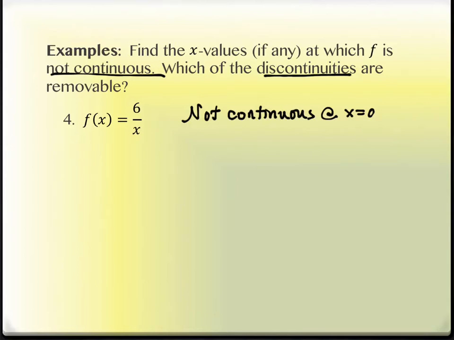There's no way to cancel that x in the denominator out, right? Now, pause for a moment and consider. Don't write this down, but just think with me. If this had been my function, 6x over x, you'd still have a discontinuity at x equals 0, okay? Still can't have 0 in the denominator. It would still be a problem spot. But would it be removable? Yeah, because I could cancel the denominator x out. I could change the function to simply be f of x equals 6, and it would be defined and fine and everything would be good. But I don't have that, right? I don't have a way to cancel out the x, so this is non-removable.